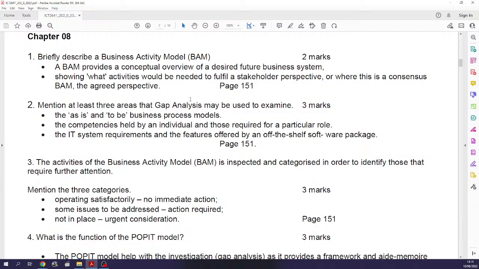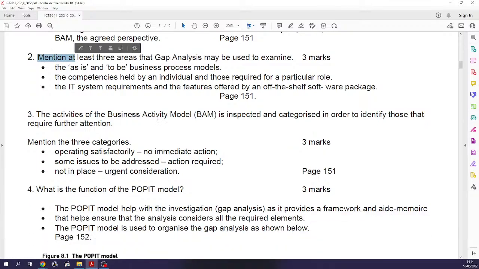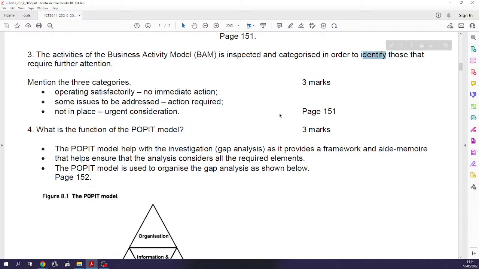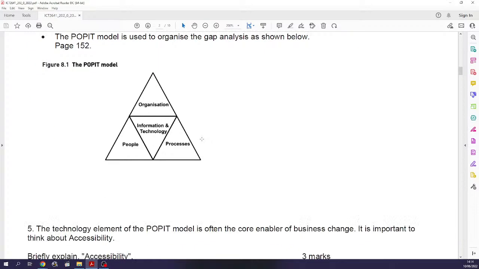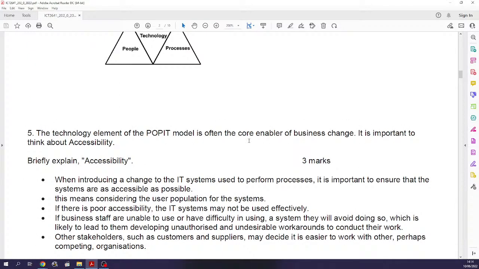The next point on how to approach questions, alongside the mark allocation, is to look at the grammar or the words that they use in the sentence to know how to formulate your answer. This sounds a little more complicated, but essentially I think of this as: look at the English that they use, right? Briefly describe, mention, identify. Pick out keywords. What is? It is important to think about it.